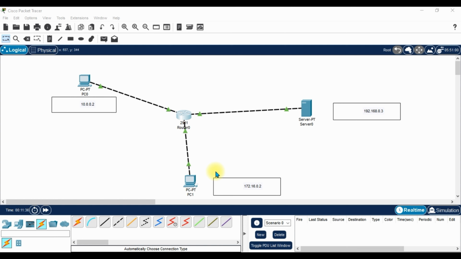But when we ping from PC1, we should find that there is no data passing through. Okay, so let's try pinging.